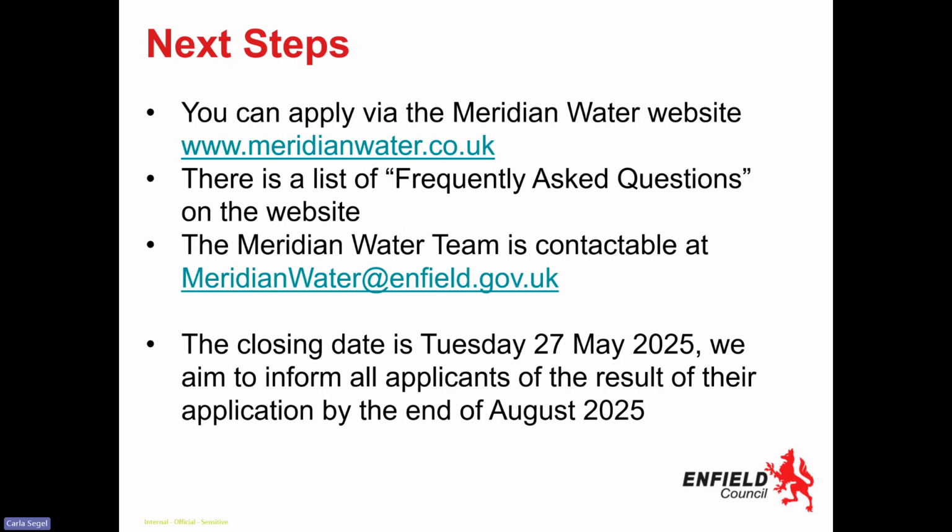So I've got a question regarding September. When should a group plan a start date if you're not going to get the money until September? I would suggest that you start planning it for September. We will know by the end of August if you've been successful or not, and then there is some paperwork to complete with a view to this being delivered from September onwards. Must complete by the end of March. It doesn't really matter when it starts, as long as you've got enough time to deliver that project in that timescale.